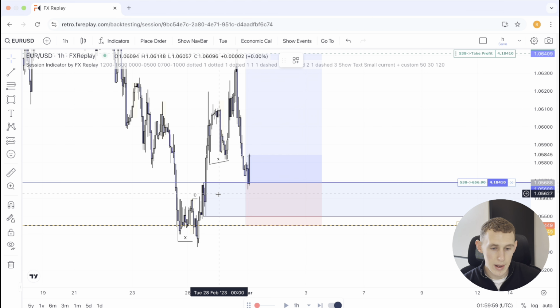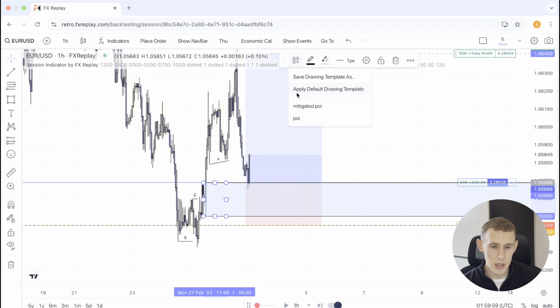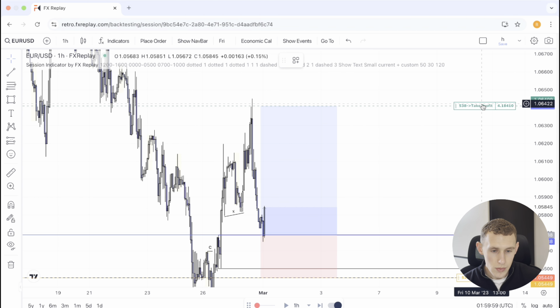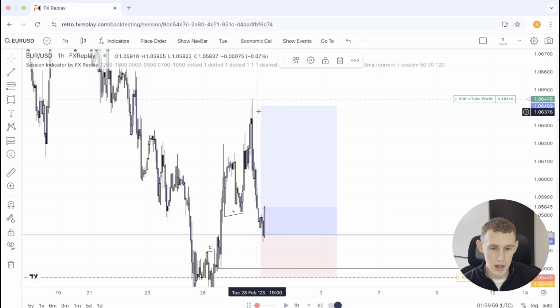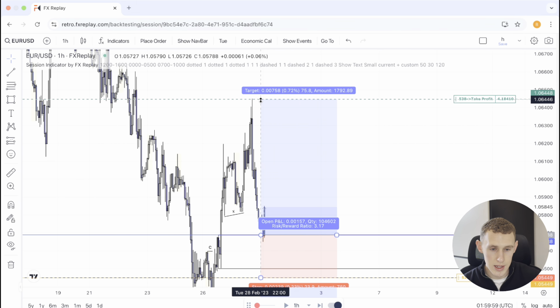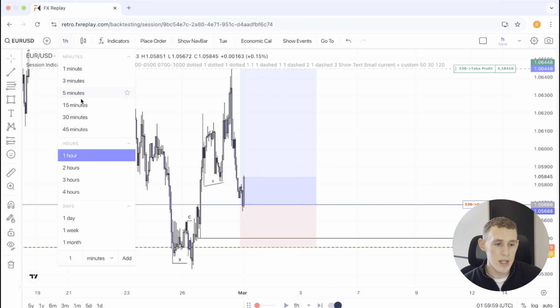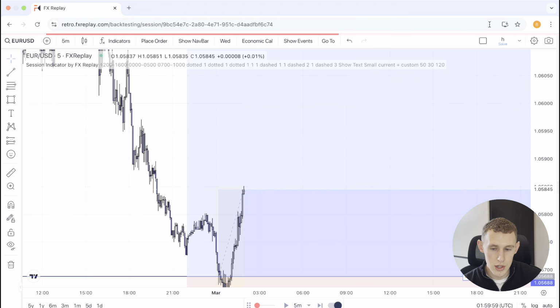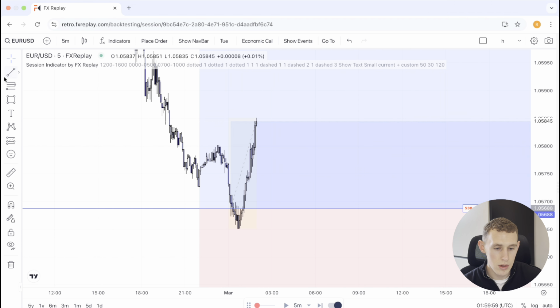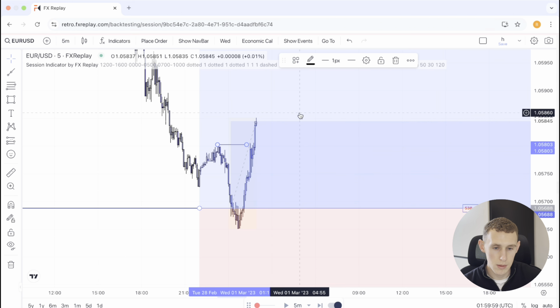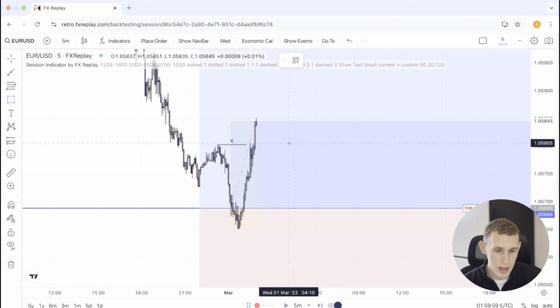there we are, nice reaction so far. So we've now swept the lows, I'm going to move my TP to the current high, as this is the opposing liquidity which I see price heading towards. Obviously as well, if you wanted to wait for a confirmation in this hourly zone, price did actually present one just here. So on the 5 minute you can see, clearly broke structure to the upside.